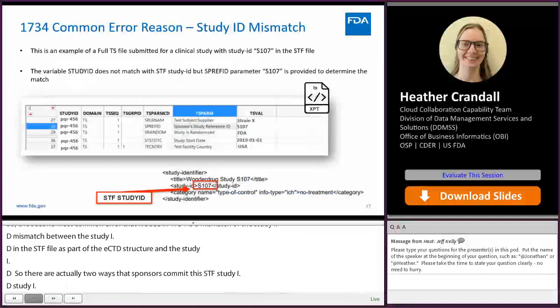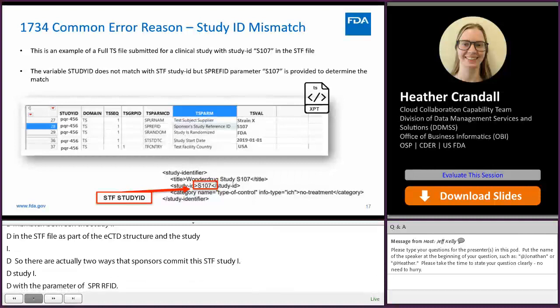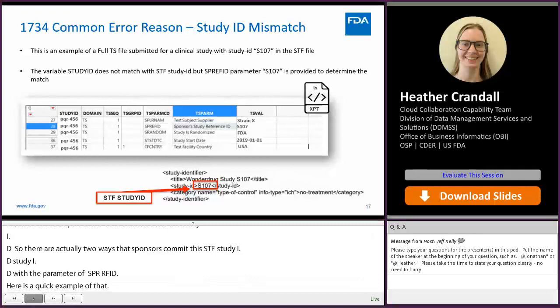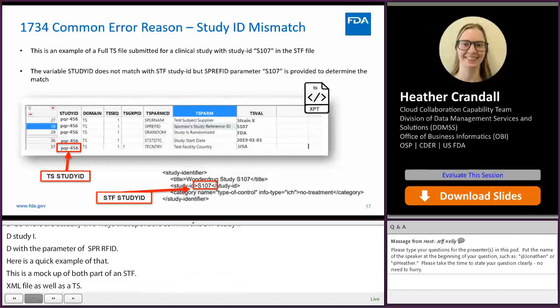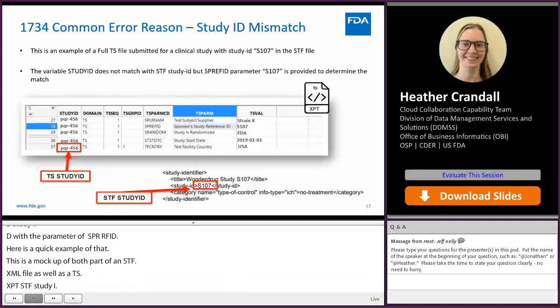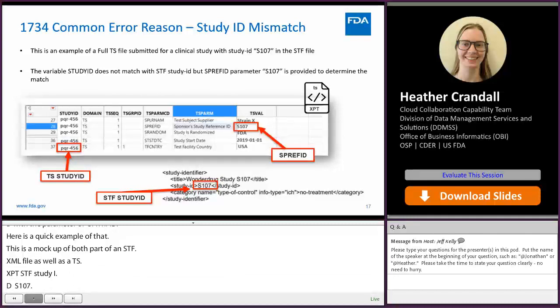This is a mock-up of both part of an stf.xml file as well as a ts.xpt file, and the STF study ID is listed as S107. However, in the ts.xpt file, the study ID is listed as PQR456. So in this example, the SPREFID parameter has been utilized to fill out S107, allowing that study ID match to be made.